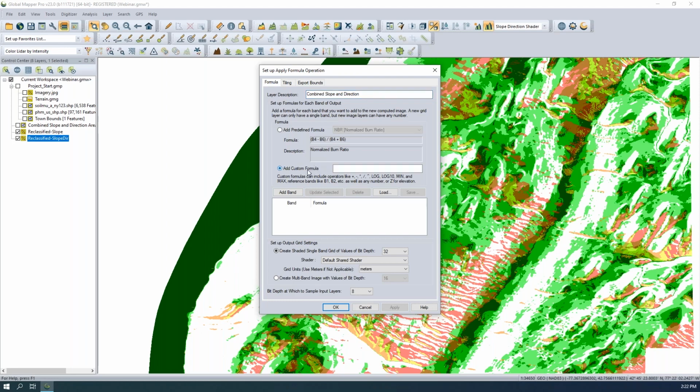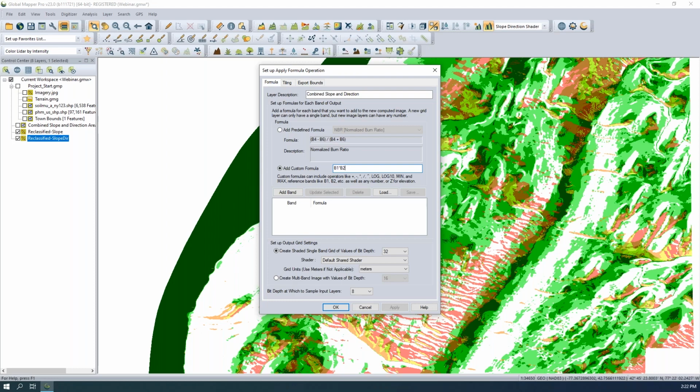And we're going to use a custom formula to multiply our reclassified slope and reclassified slope direction layers together. So our simple formula is just going to be B1 times B2 to bring these 2 layers together. B1 and B2 here are just placeholder variables essentially.